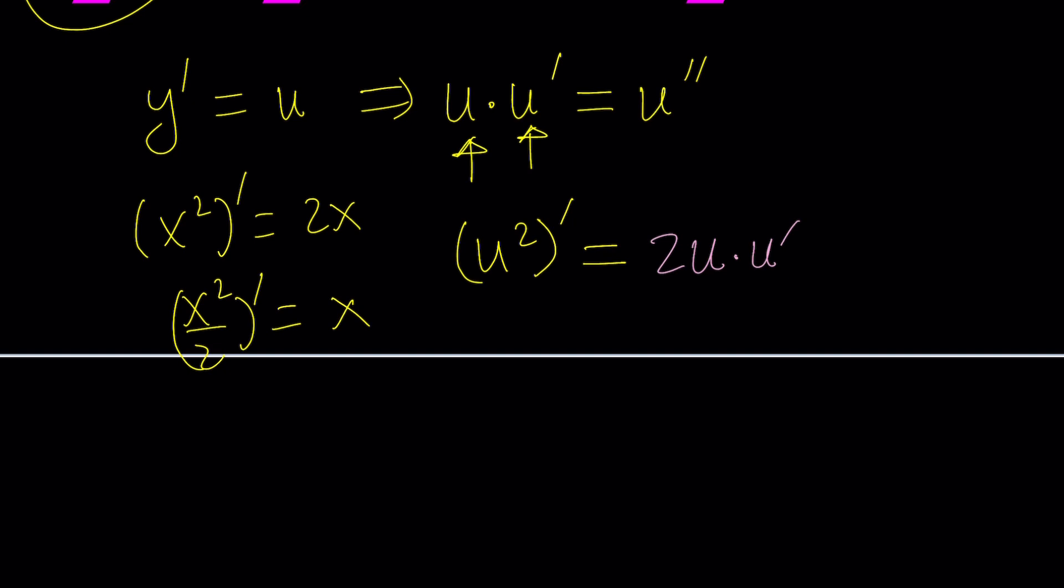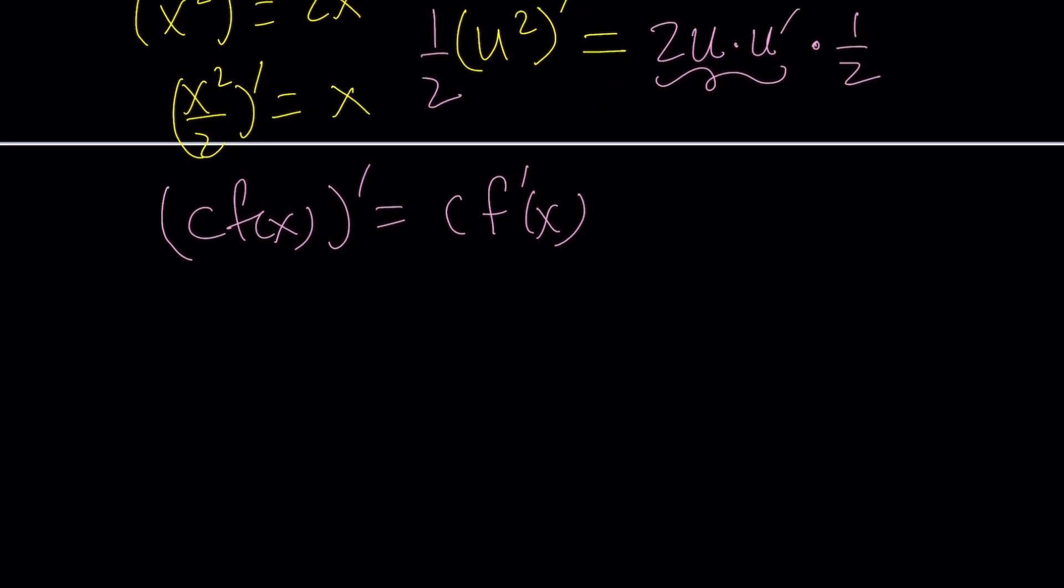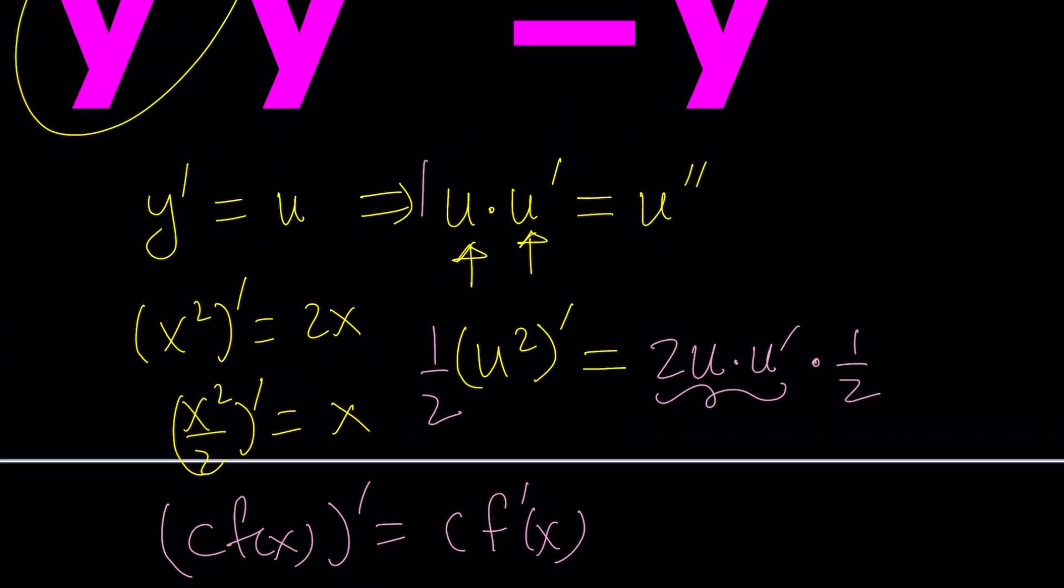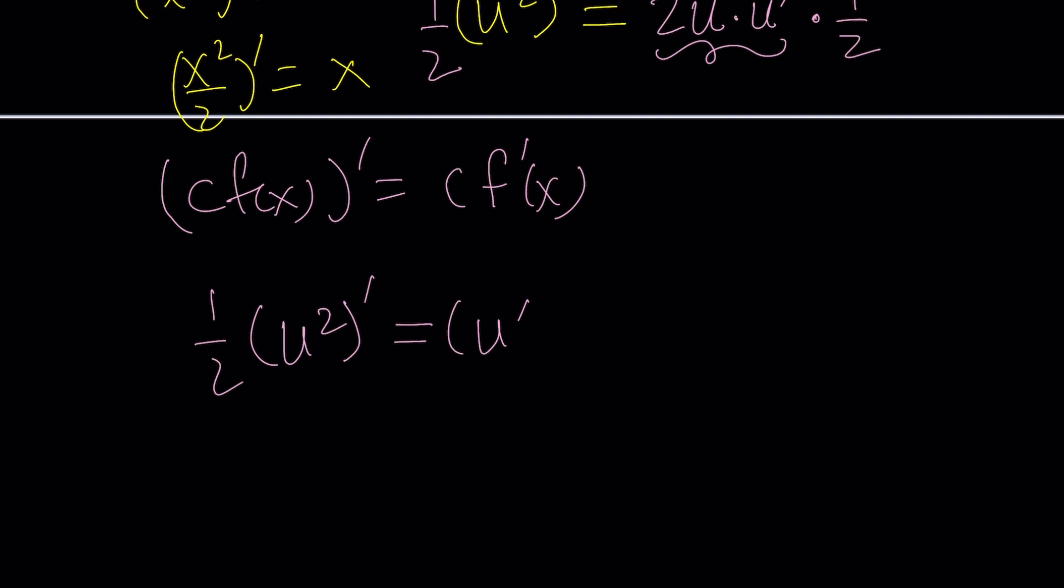Good. We're so close. We did not get u times u prime, but we did get 2 times that. And that can easily be adjusted by multiplying both sides by 1 half. And derivatives allow multiplication because anytime you have a coefficient, like let's say you are differentiating a constant times a function, it is the derivative of the function times the same constant. So you can take the constant out because the derivative is a limit, and with limits, you know you can do that, right? Cool, cool. Now, that property is very helpful because now we got the derivative of the u squared times 1 half on one side. That came from here. And what about the u double prime? Oh, that's easy. u double prime is the derivative of what? u prime. Beautiful.